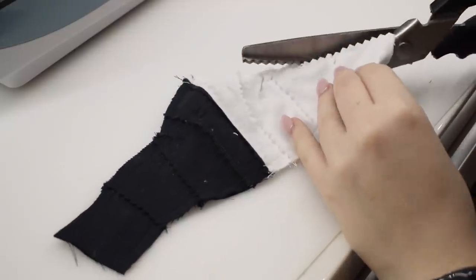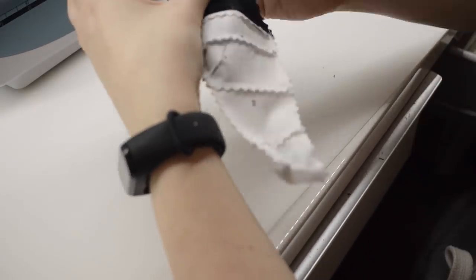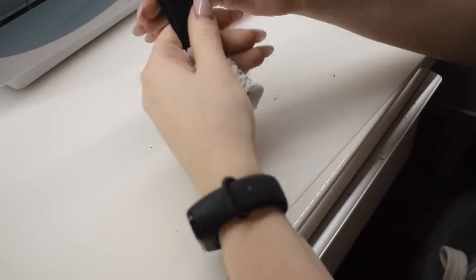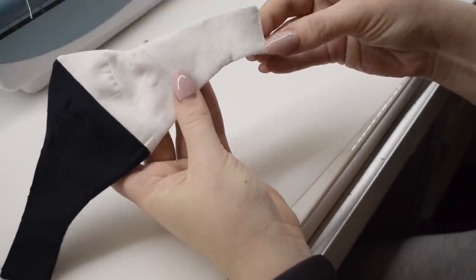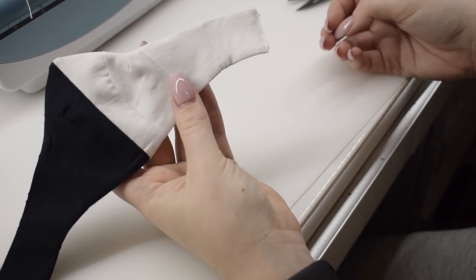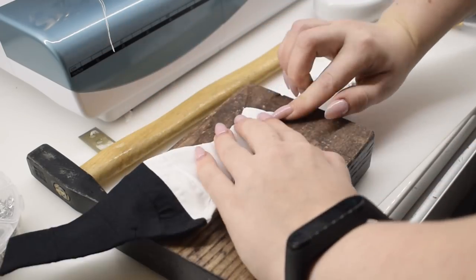After trimming the seam allowance for the last time, I turned the top to the other side and pressed. I simply top-stitched the opening in place, as it will be in the back and nobody will see it. I added snaps in the back, and the top is done.